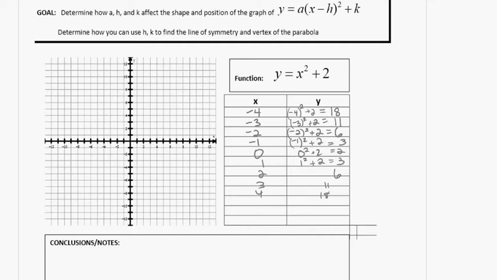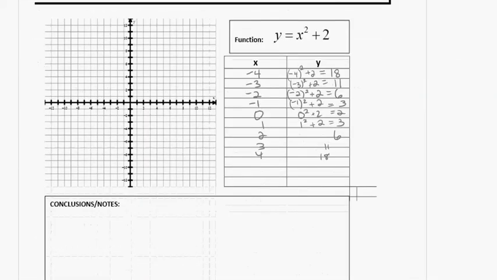So let's compare those. Let's write what we got from opener 1 again right next to it so we can see the difference. We got the perfect squares: 16, 9, 4, 1, 0, 1, 4, 9, 16. So what's the difference between our y equals x squared numbers and our y equals x squared plus 2? Well, hopefully you can see that y equals x squared plus 2 is just 2 more, that the y value is 2 higher than it was before.